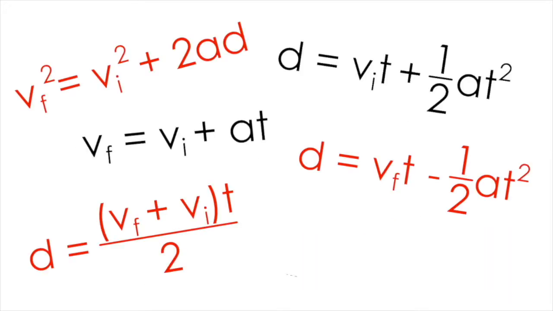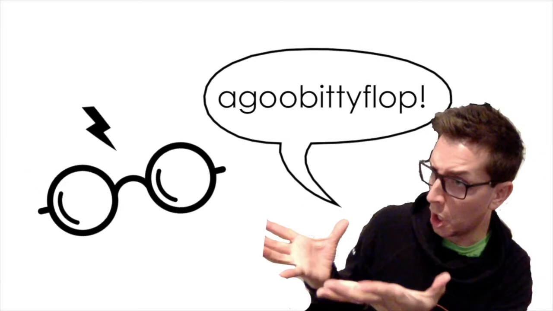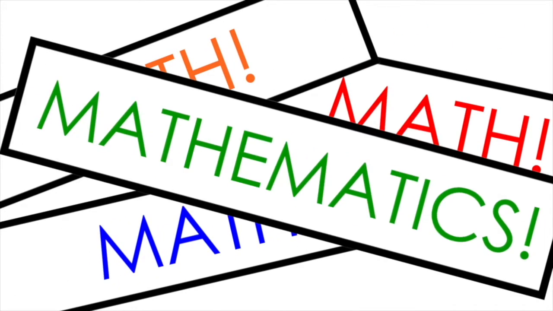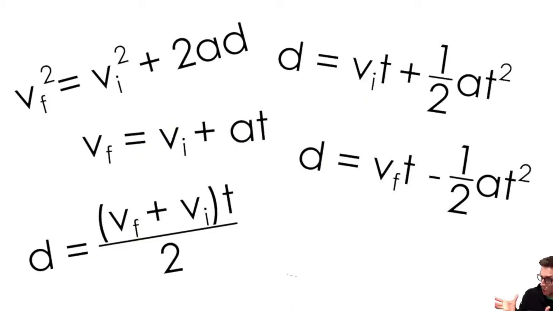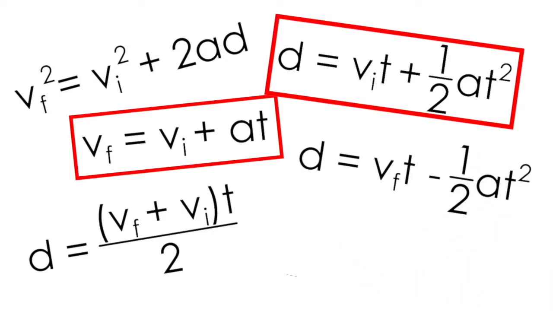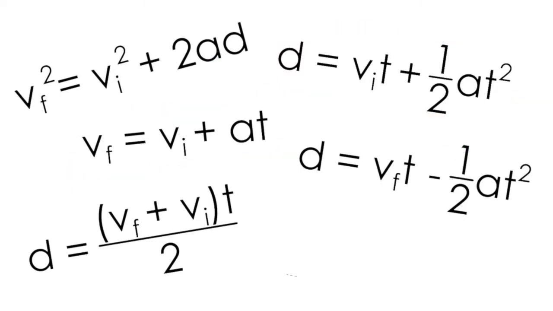To the untrained eye, the next three derivations look like a combination of gibberish and magic, also known as mathematics. So first of all, why do we need more equations? Looking at the two we derived in the last video, you can see that they both involve time, but just like in today's fast-paced demanding world, in some physics problems, we don't always have time. The same is true for other quantities, like acceleration. It helps to have a set of equations that are unbeatable in the face of any evil kinematics problem, where every quantity might not always be known.